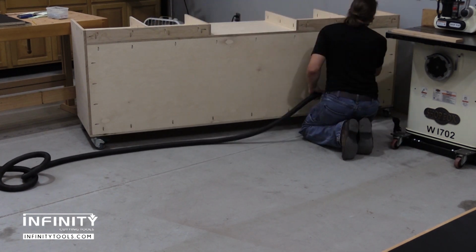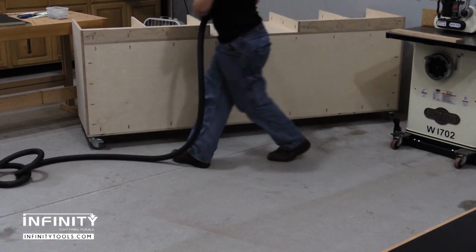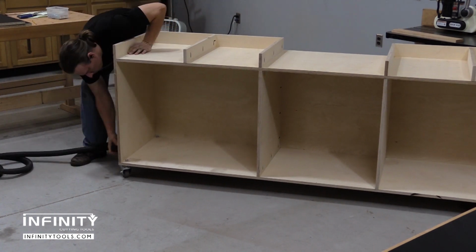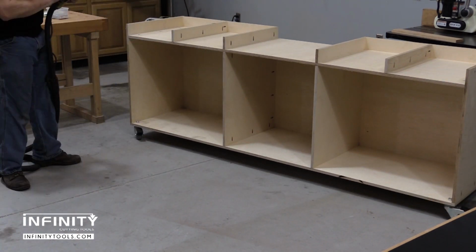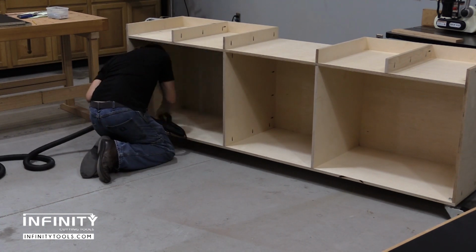Whenever I build a piece of furniture like this, even if it's just shop furniture, I treat it as something that really demands my fullest attention, and it helps me learn each and every time I build something like this to create a better finished product.